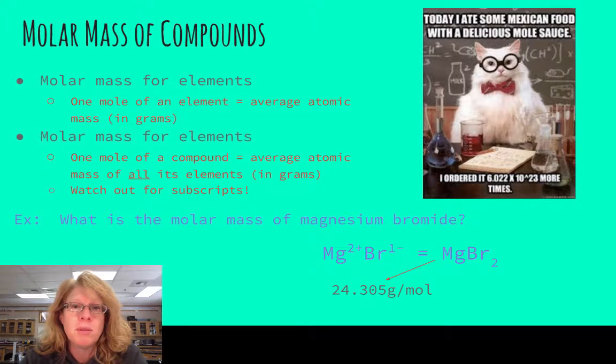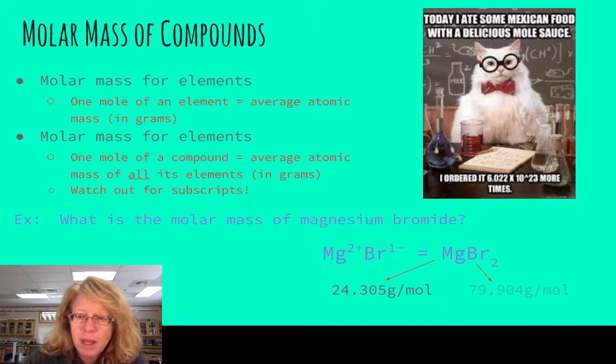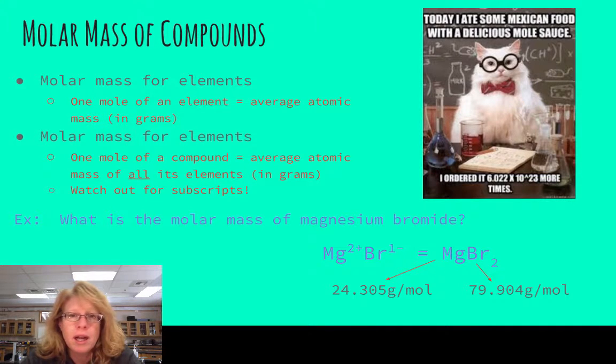So now when I want to figure out what the masses are that are involved with this, magnesium weighs 24.305, and I just got that directly from the periodic table. That's the molar mass of magnesium. For bromine, bromine's molar mass is 79.904 grams per mole, but then I have to remember to multiply this by 2, because there are 2 bromines in each magnesium bromide molecule, it's not really a molecule, but close enough. I would have to multiply that, and I get my final answer by the time I add all those up.